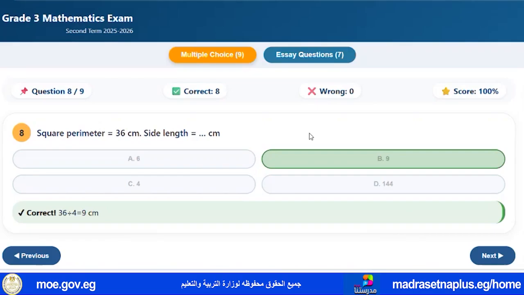Let me check your understanding. If you have a square with area 25 square centimeters, can you get its perimeter? Yes. The area is 25, so directly you can get the side. Which number, if we times it by itself, gives 25? Yes, the side length is 5. If I know the side length, I times it by 4 to get the perimeter. So the perimeter will be 20. Let's move to another problem.